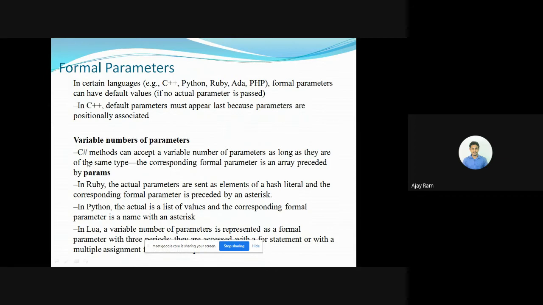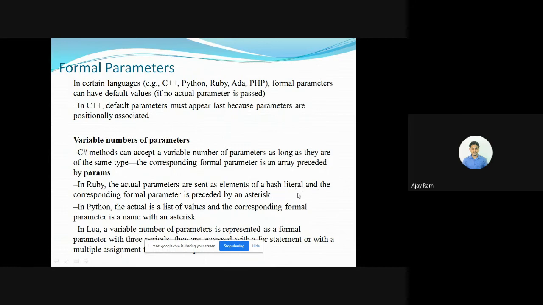Then we can see here in C sharp, the methods can accept a variable number of parameters as long as they have the same type. Same type means the same data type. And in Ruby, the actual parameters are sent as elements of a hash literal.